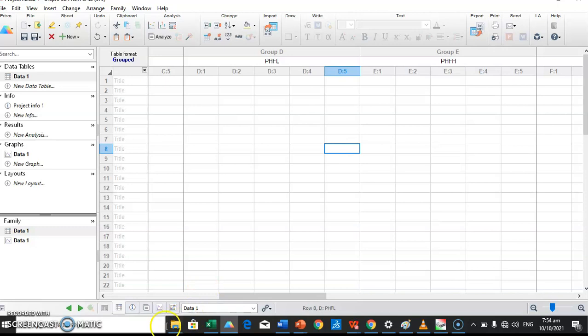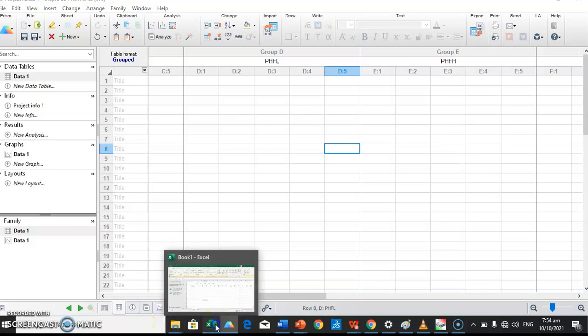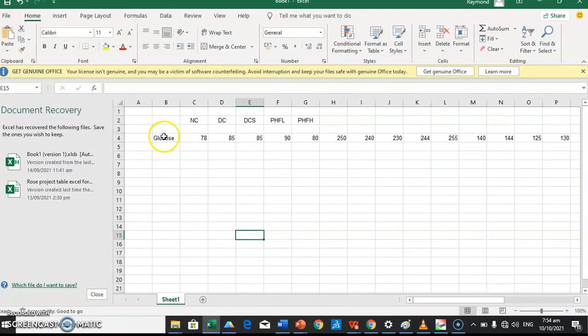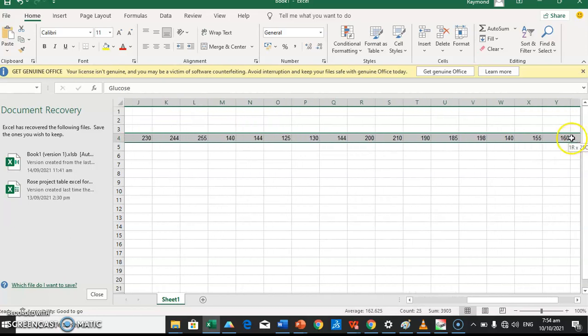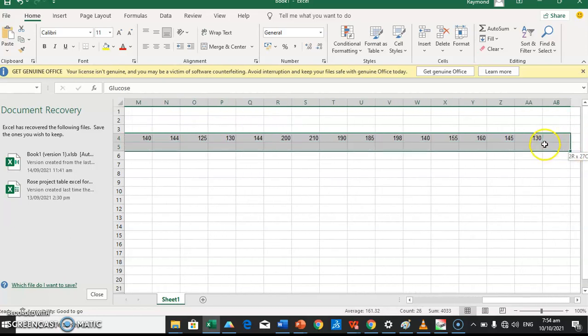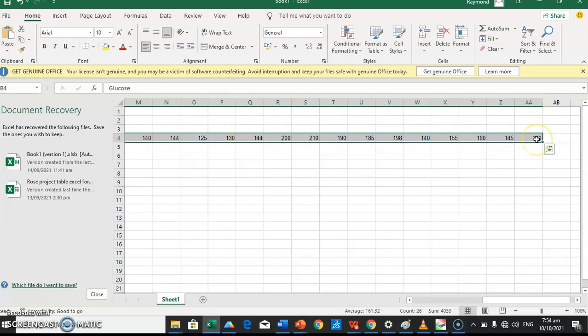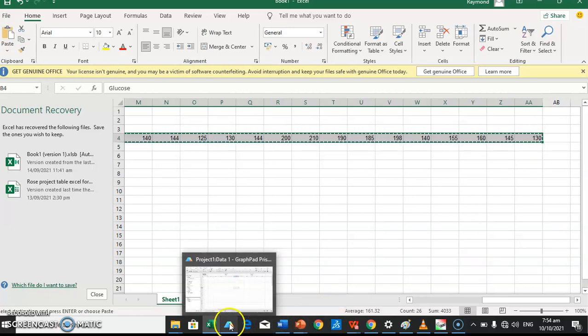So I actually have data from here. Let me open this. Let me copy this, Ctrl C, to my GraphPad.